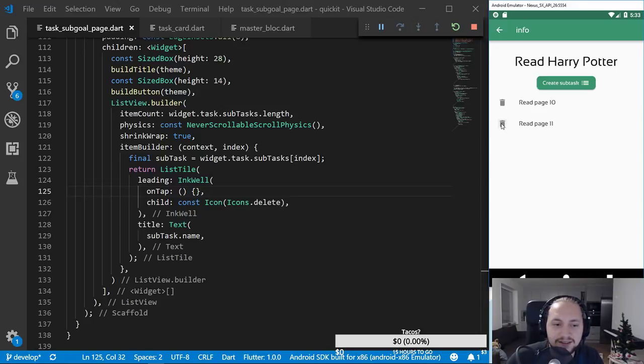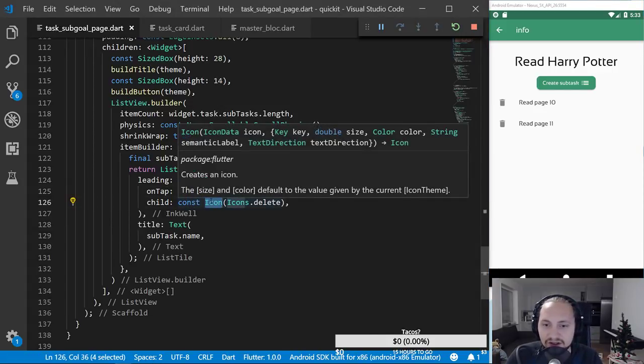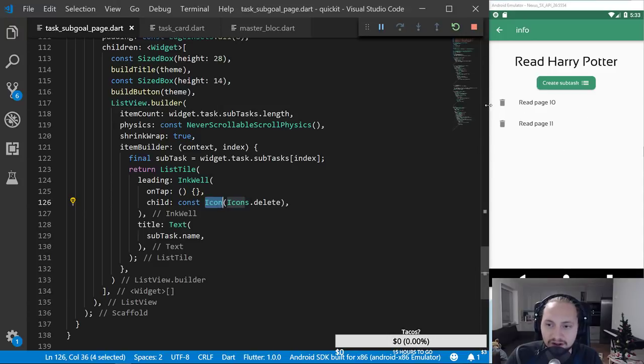So we have this delete, and I haven't actually added any padding or anything, so this will be a very small space to press. We can ignore that for now. We can make this circular and everything in the end. A way to do that would be to wrap this icon in a container. You can set the container's height and width and then clip it to be a circle. That way you can add it on top and make it a circle, and also add colors and everything if you want.